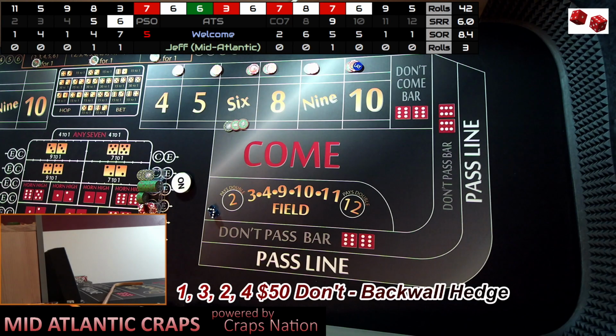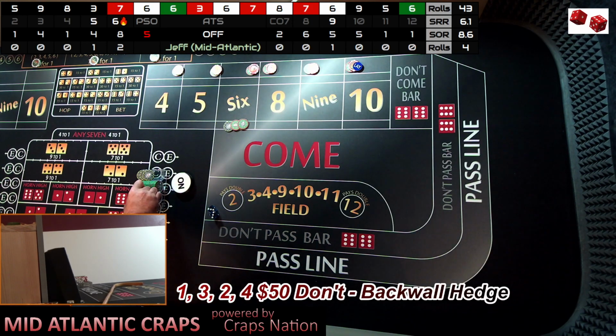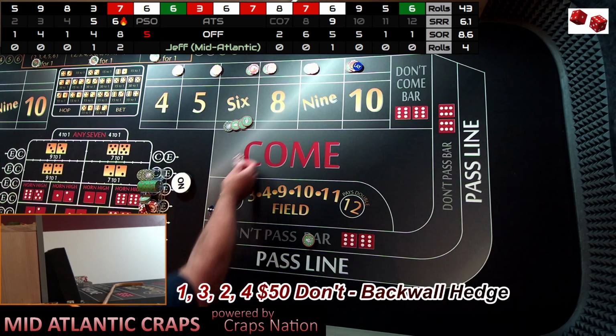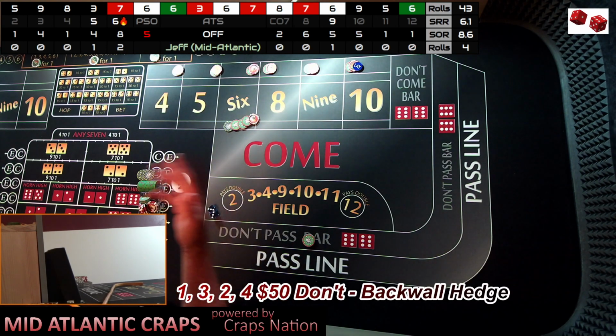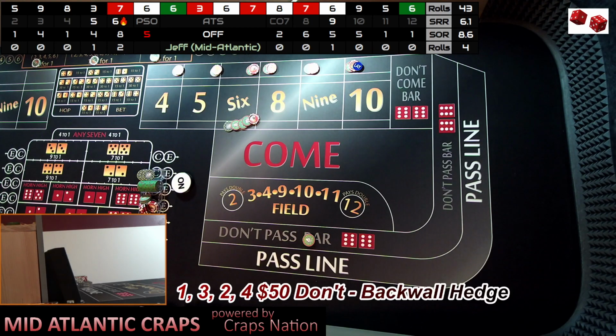So we got hit off on the point of 6, and we'll do one more shooter or 2 just to see if we can make it to the 4th level. There's a lot of discussion on whether or not we should actually include a 4th level in that. But however you want to play: 1 unit, $50, 180 on the hedge against the back. We are still on shooter 5 because we got knocked off the point.